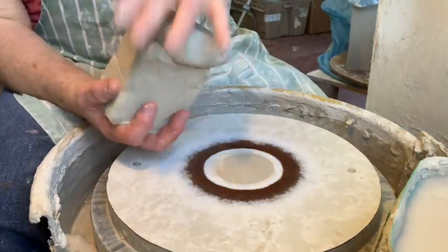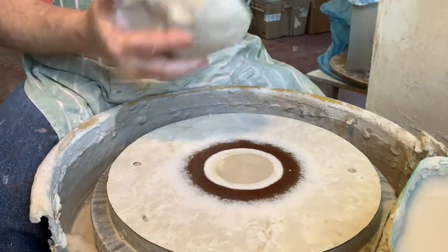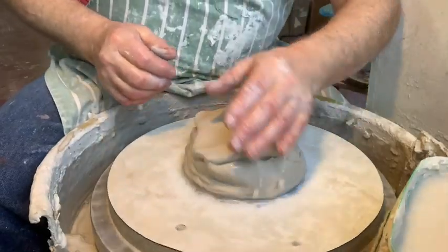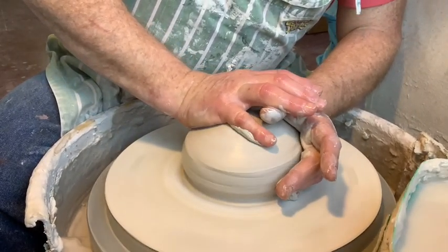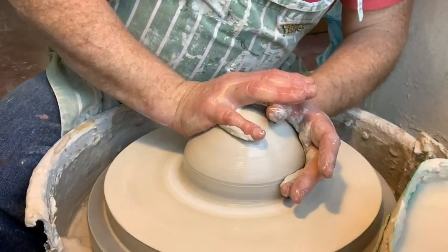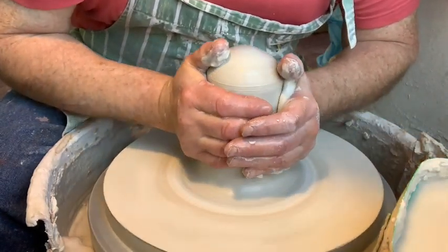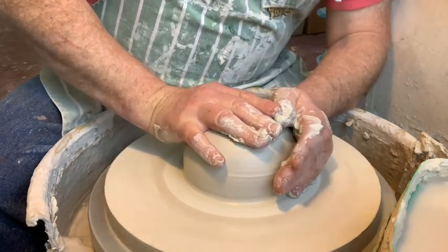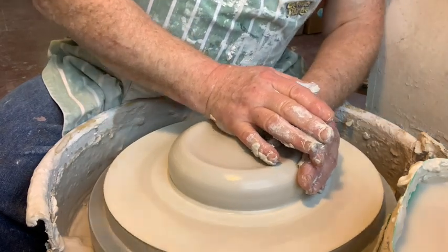I've got two balls of clay that I'm going to bang together — this is three pounds of clay. So like I've shown you before, I have my little wall here that I can stick my elbow in, so when I'm centering a slightly bigger piece of clay I don't have to struggle — my elbow is locked into that wall. Because I just put two balls of clay together, I'm going to do a quick coning to make sure those two balls are mixed nicely, and then because it's centered as I push down I keep going until it feels a bit tacky, then lift your handle slowly.